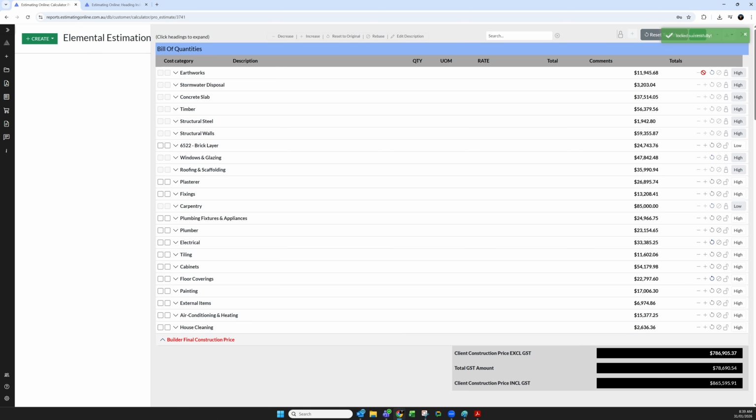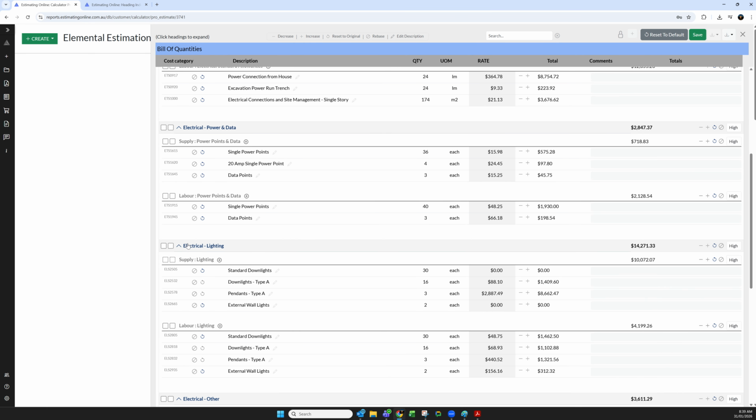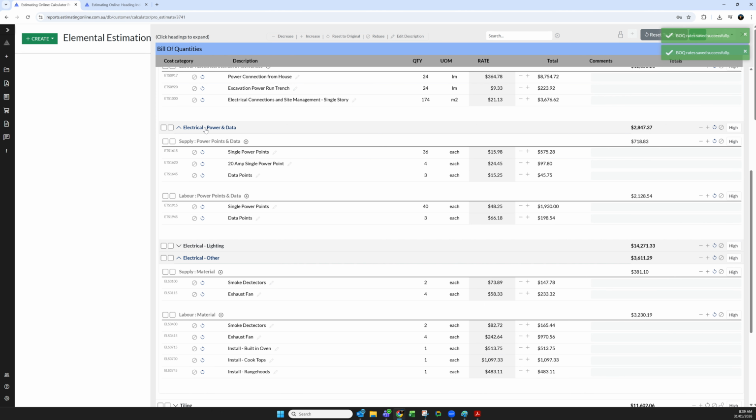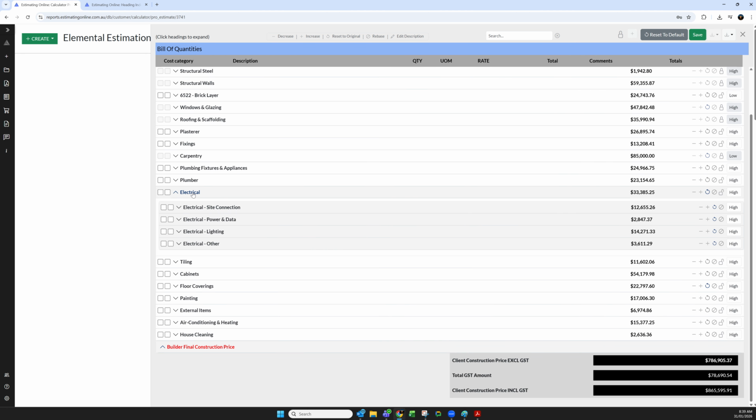I also believe that we should be locking the structural elements of the build where the client doesn't have access to change all this information, but I believe the client should be able to go into the electrical and you can sit with the client face to face and change the lighting budget. Low specification, medium specification, high specification. You will find clients will appreciate this and it's going to improve your business.